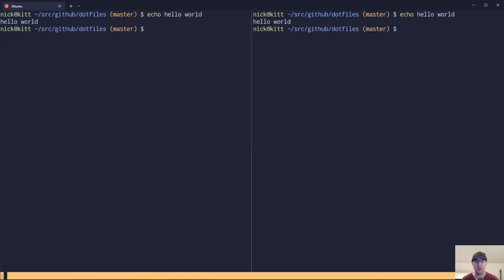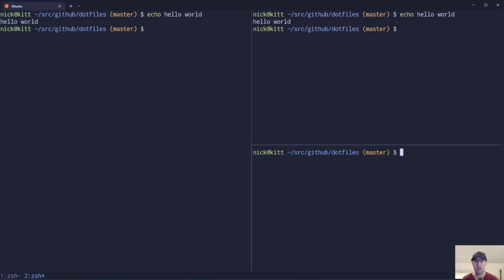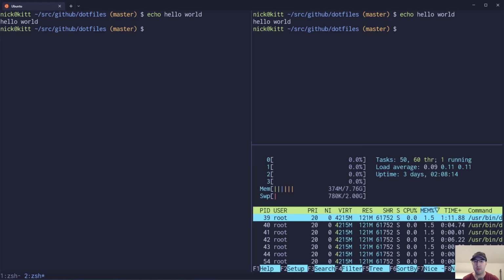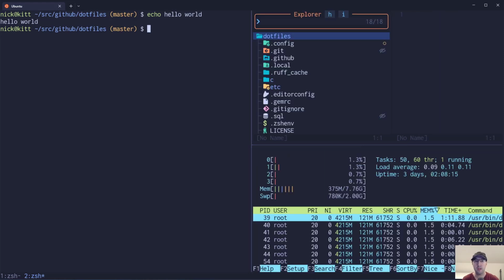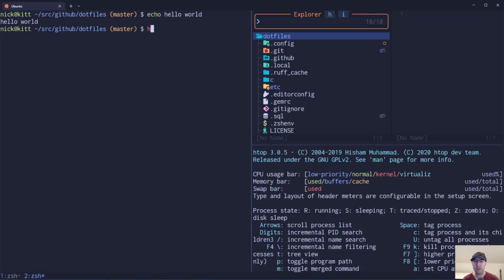Also, it's kind of interesting, if I go back and disable this one, let's do another split here and maybe enable htop in one of them, maybe just run NeoVim in another one. And now we go and enable this again, then the interesting behavior here is as I hit the H key in this one pane, it's actually sending that H key over to htop and also NeoVim as well. And if you have a whole bunch of different processes running, it could be a little bit different behavior. Each one's going to process those keys differently.